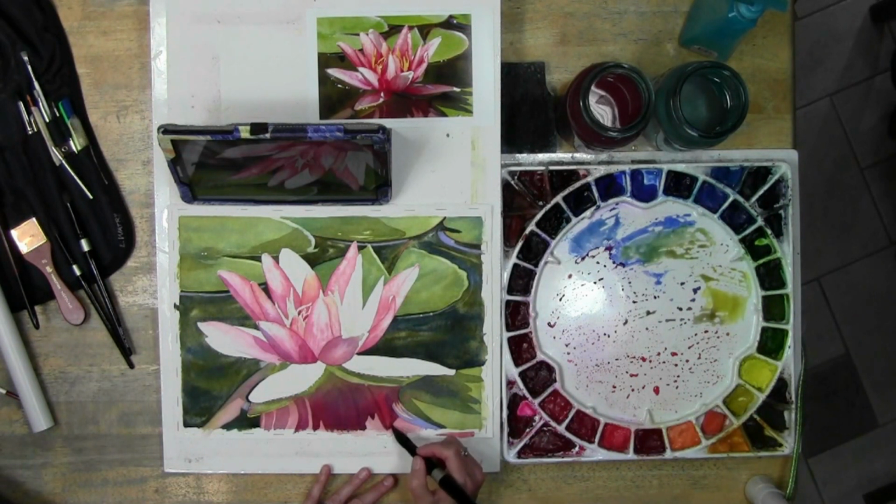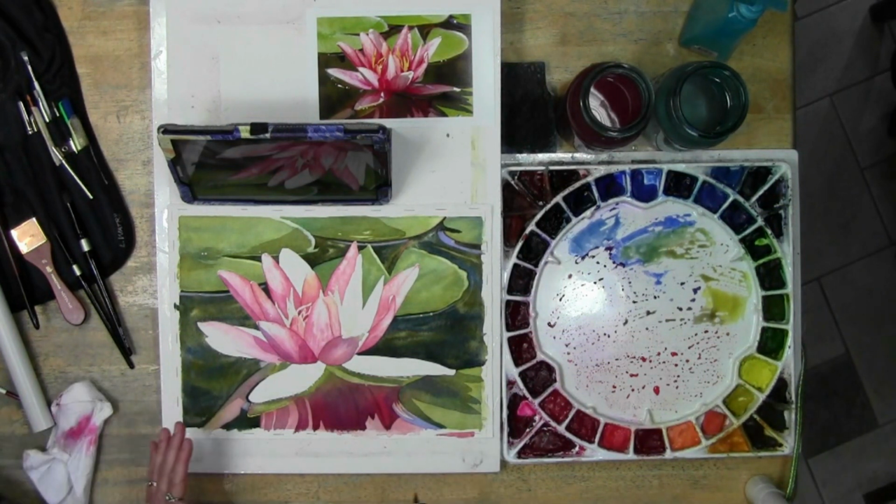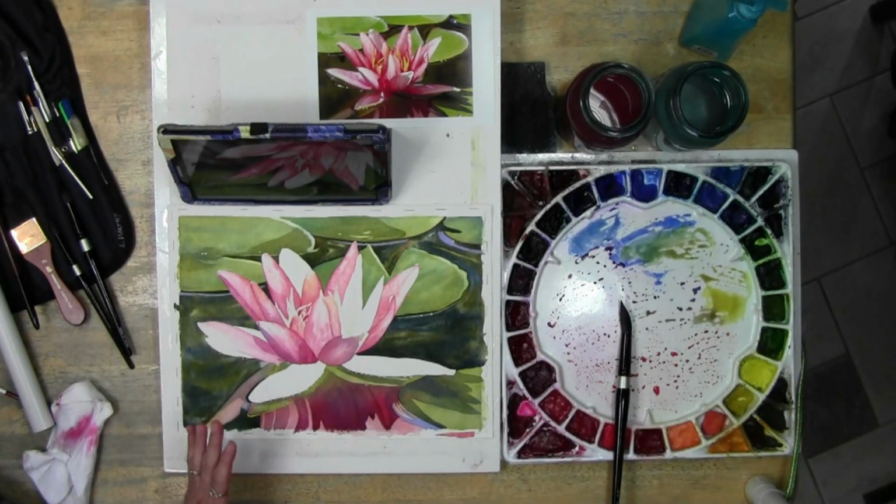And then I need to dry this in order to do the next pass that I want to show you guys. And you could do it the opposite direction too, and I'll explain that in just a second. So let me dry this and then I'll show you what I mean.